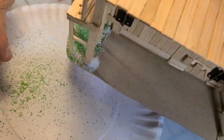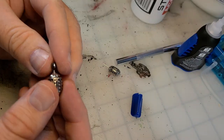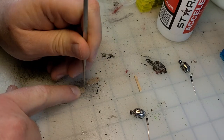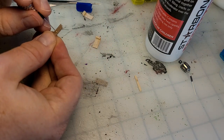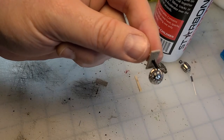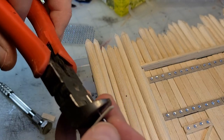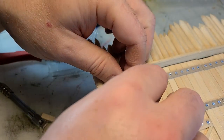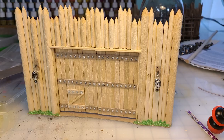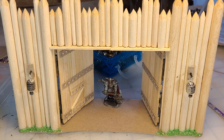I'm gonna flock the outside edges of the gate with white PVA and craft sand, staying away from the center to keep the clearance for the doors. Then I'm gonna make a couple of lanterns using some beads, jewelry pieces, and wire hangers — a little cut piece of chipboard with some nail holes poked into it — and glue the jewelry piece straight through. I'm a little proud of this next bit: I drill into the wood where I'm going to glue the lantern on, which allows the lantern peg to actually sink into one of the thickest pieces of dowel on the piece, so what would normally be a very weak point actually has a lot of strength behind it. Here are a couple of beauty shots — oh man, she's sexy, I like it.